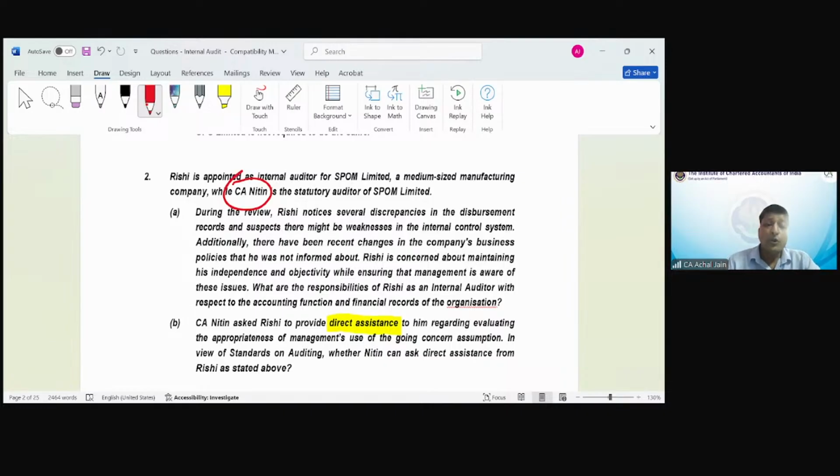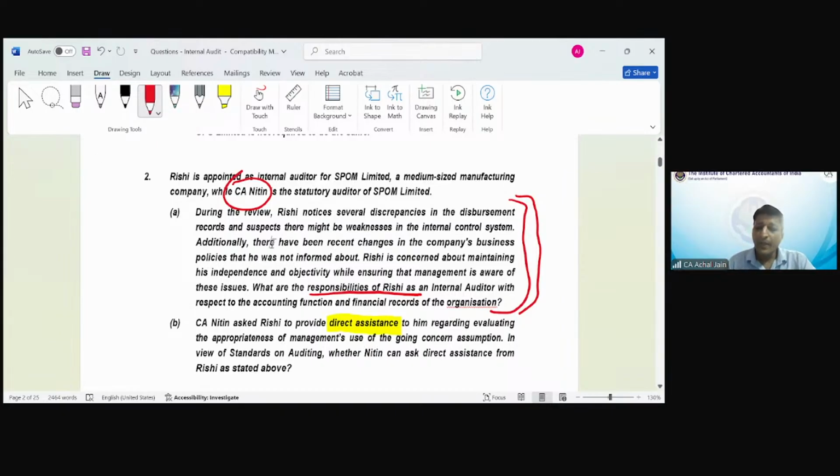Okay. Now, on this first part, can you tell me what the responsibilities of the internal auditor are in this situation? Over to you. Management should communicate everything in a transparent manner to the internal auditor. However, the responsibility of the internal auditor is that he can go and verify the transactions and everything. If he finds any differences from the policies, he can discuss with the management. These are the issues found, and he has to discuss them.